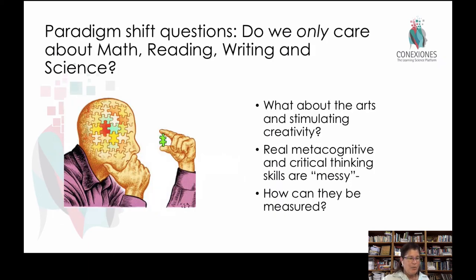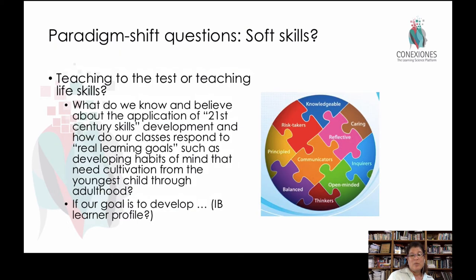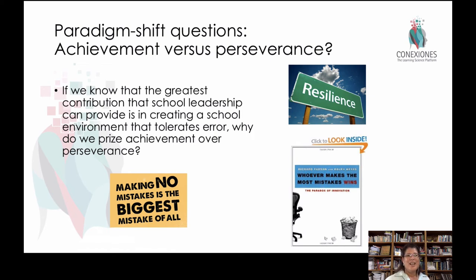The other question related to testing is what we can actually test. We have tests about math, reading, writing, and science, but we don't really know how to measure soft skills well — whether a kid is very empathetic, knows how to communicate well with others, or has good collaborating skills. We'll look at these big paradigm shift questions for teacher leaders and consider things that might have equal or more importance in schools today. A big question attached to soft skills is: are we measuring academic achievements, or perseverance, resilience, and other characteristics we know actually serve people well throughout the lifespan? Is it more important to know certain formulas or to have these attitudinal shifts?